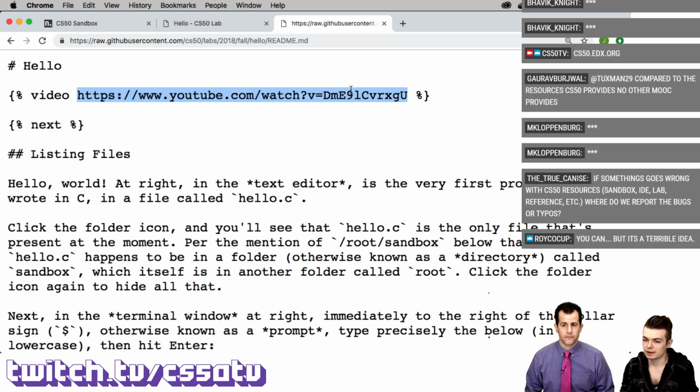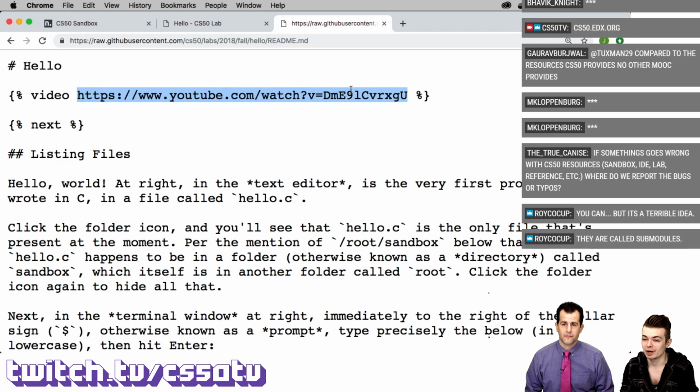Asley said, the CS50 Lab is awesome for doing the problem sets. Thanks for all the hard work you put into it. Very welcome. Just want to say CS50 is the best MOOC on the internet, says Rob, thank you. Really stuck with the C part of the course. Willing to start with Python soon, says Solomon. Hang in there. The C stuff will serve you well. Python will seem so much easier once you've gotten comfy with the C part.